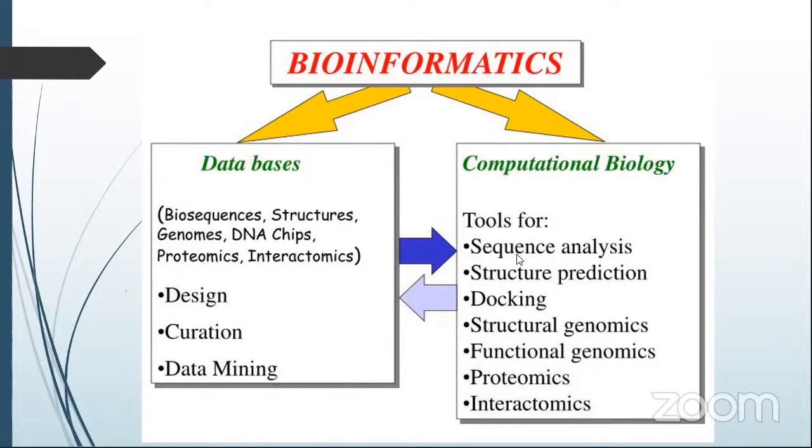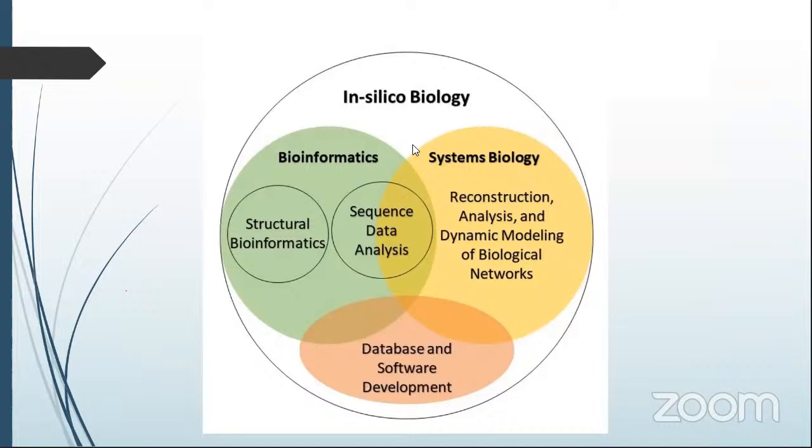Okay, you should start from any target disease and move towards sequence analysis and structural predictions. You can also move for the docking study. Okay, and then you can move for the interactomics based study, the proteomics and the functionalomics based study. Okay, so this in silico biology is nothing but the data sets and information you are working with in the field of bioinformatics.